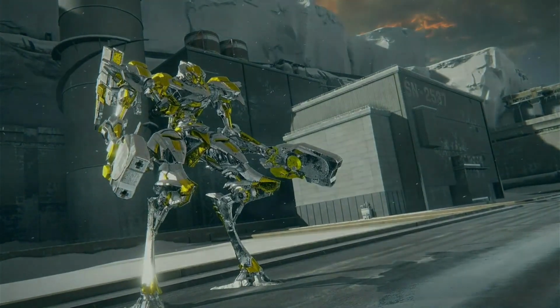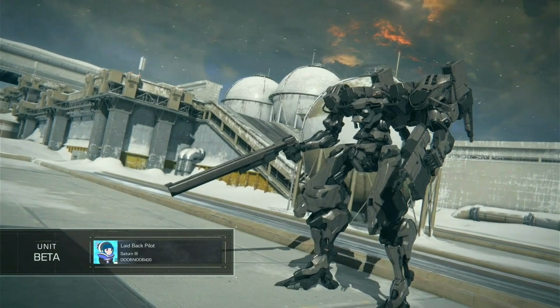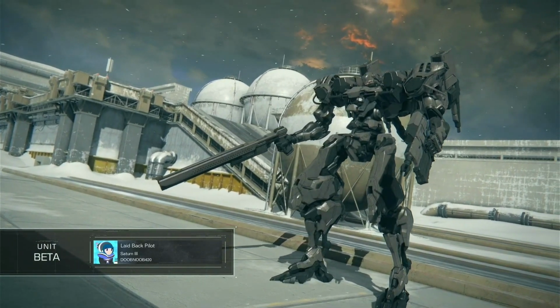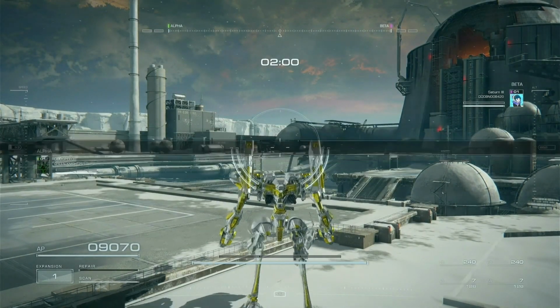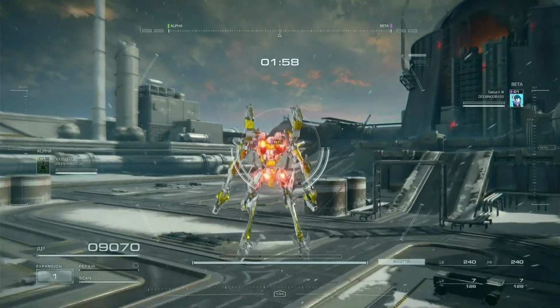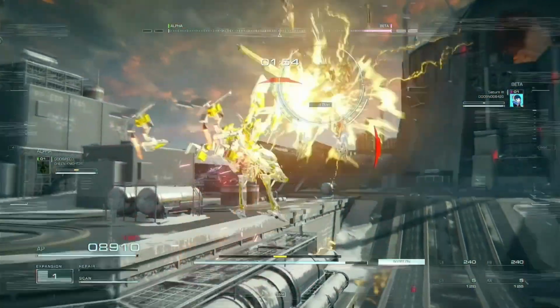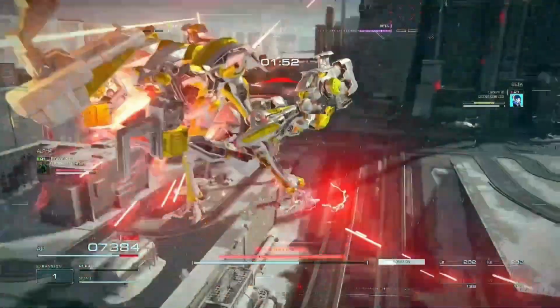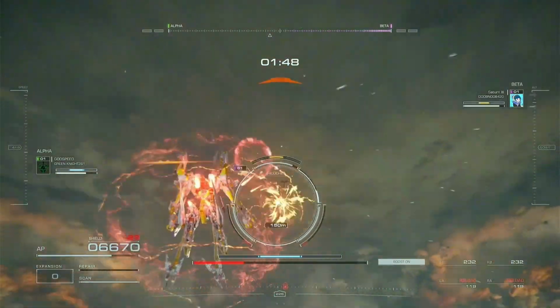Alrighty, next round again, same person. We'll see if the build's any different. Yep, different build. Oh, they got Orbis as well. This might be pretty tough. That Ducket does a lot of poise damage, so I'll try to move side to side real quick so I don't get hit by too much. Damn, that sounded so fast. That was really good.